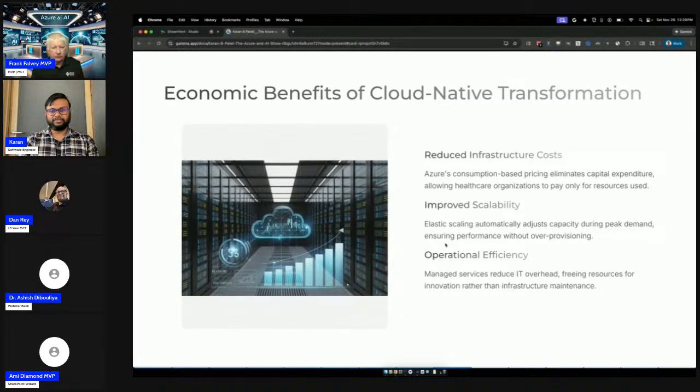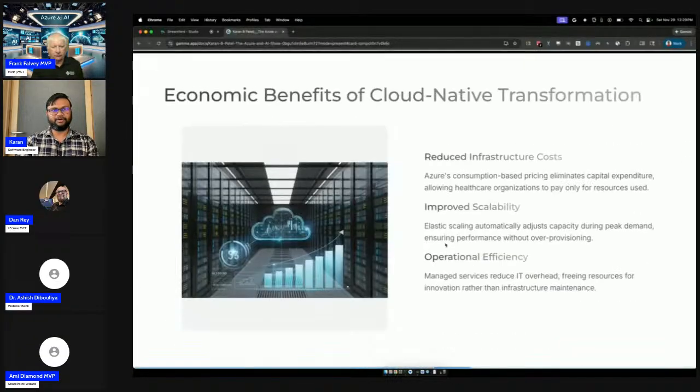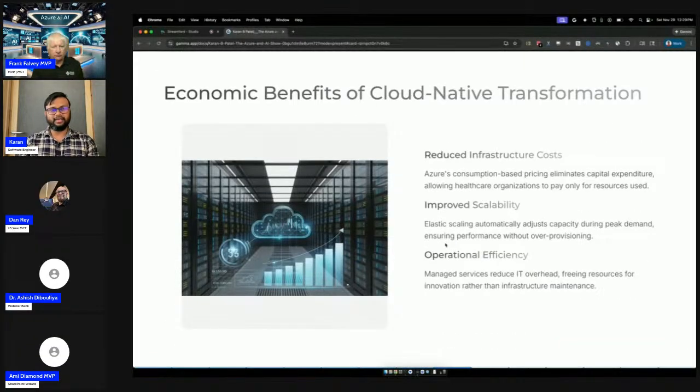So if we have achieved all these things, what are the benefits after achieving them? There are two different benefits that we get.